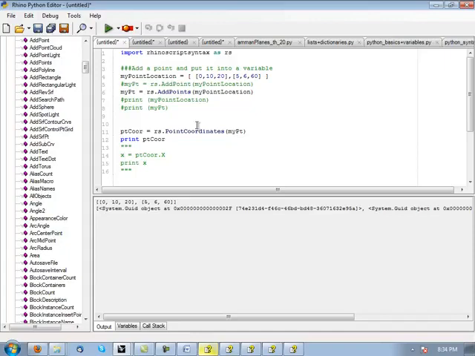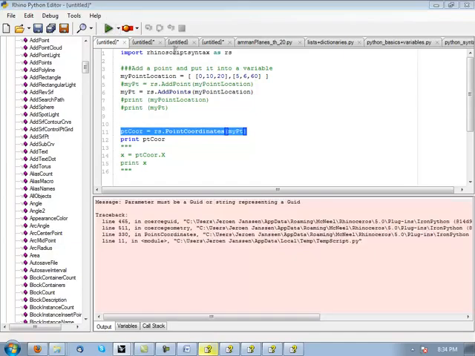So it's then returning a value with the addPoints and placing that in the variable myPoint still. And then I tried to use myPoint to run rs.pointCoordinates here. Which now doesn't work. And it worked before.